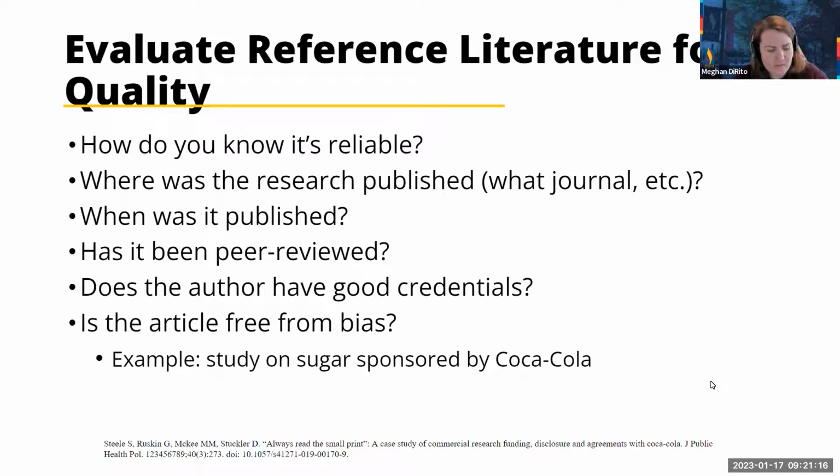You do want to be able to analyze reference literature for quality. How do you know it's reliable? Well, here's a few things to look at. Where was the research published? What journal, etc.? When was it published? Has it been peer reviewed? Does the author have good credentials? And is the article free from bias? Example, anything sponsored by Coca-Cola on sugar and health effects is automatically suspicious. And this is just a small list, since that's not what the majority of this session is about, but it's somewhere to get started.